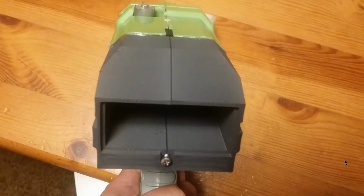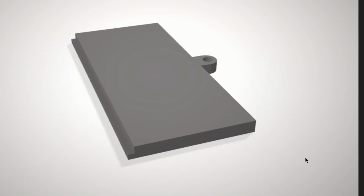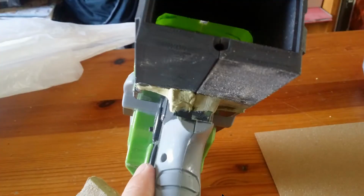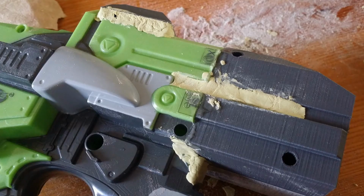And here's the battery door itself. Rather than having two small tabs on the battery door like most Nerf guns will have, I opted for just having one huge lip the entire length because it's going to be stronger that way. Here's all the little pieces sanded down, and the massive gaps between my 3D printed parts and the shell filled with epoxy, and this was sanded down as well. Some more work here.